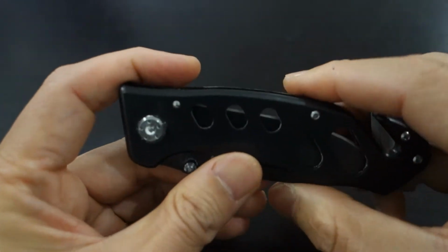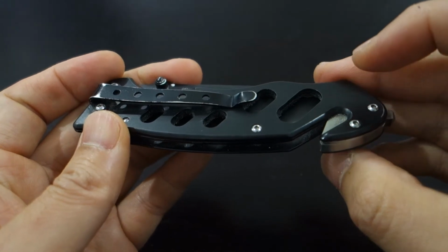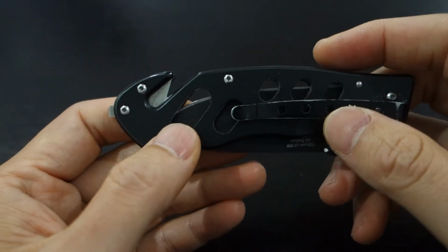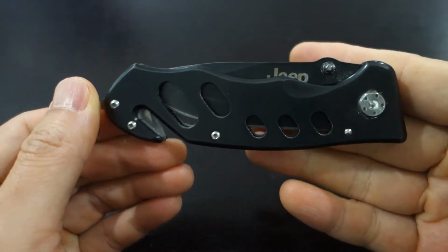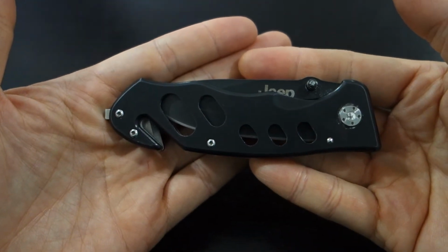Look around, do some research. Like I said, this is something that I do have in my car at all times, and because of that, think about your budget, because you can't just spend all your money on one item, right? You have to buy multiple items, and so you want to go for a brand or company that you like.